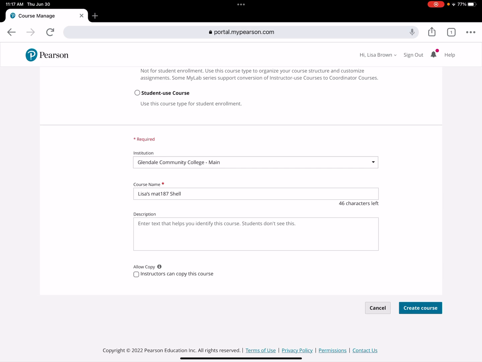Now the last thing I'm going to do is I'm going to click that allow copy button. You may think that you're never going to share your course, but you might. And you're going to wonder why it won't share. You'll be frustrated when whoever you're wanting to share with can't do it because you didn't click the button. So you might as well just do it. It doesn't mean anybody can copy it just because they want to. They still would have to have your course code, but you do it now and then you don't have to worry about it.